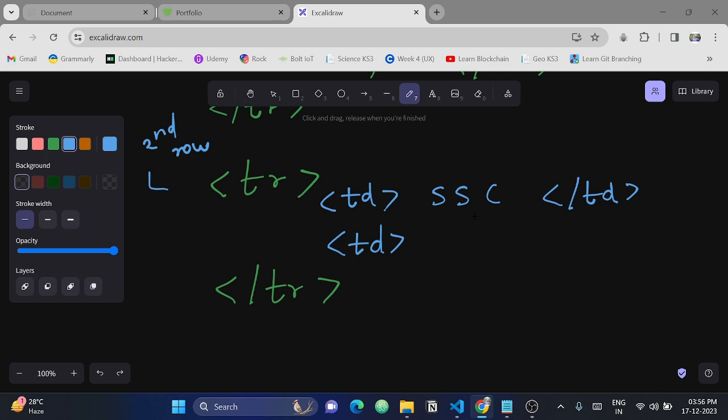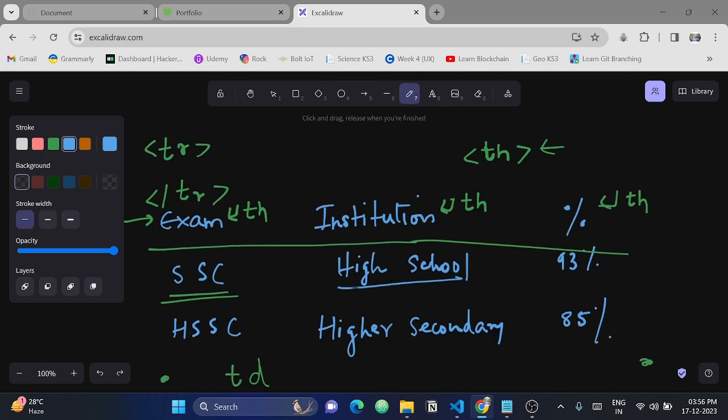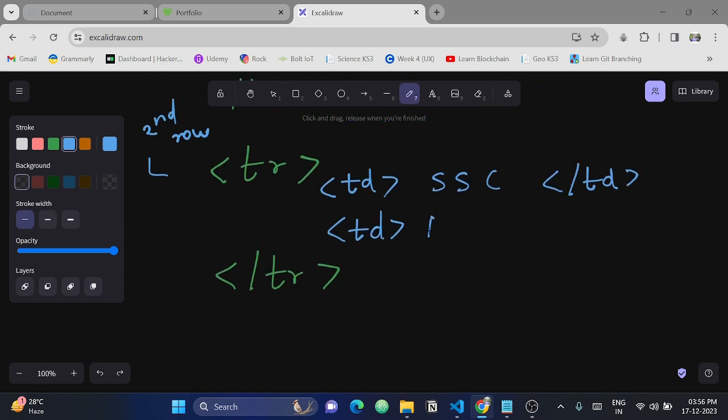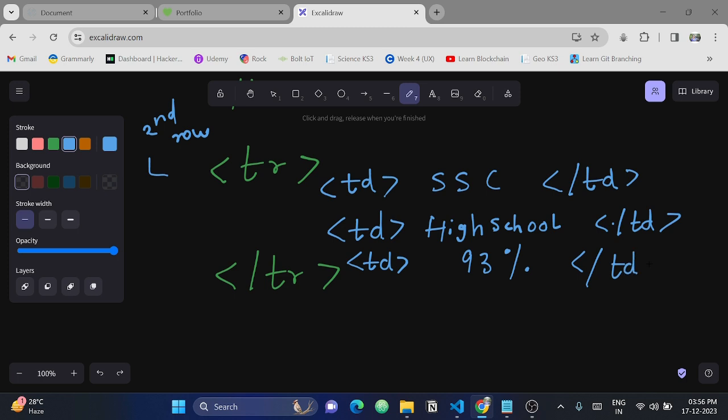After ssc, I am mentioning the name of the institution. So remember, we are going from left to right. So we have already inserted this. The second thing to insert is the name of the institution. So I will say high school here. And then finally the percentage. Okay, so finally td, I can say any percentage or 93%, and close the td tag.